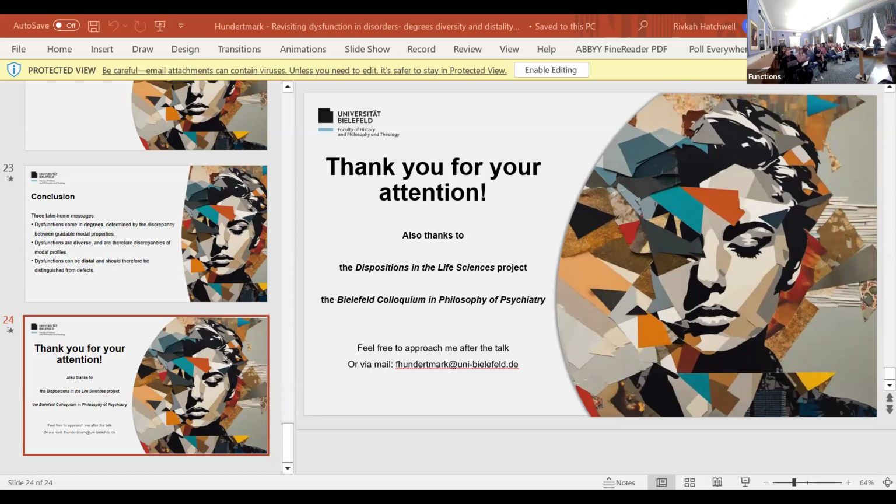All right, so I'm sure that many of you are familiar with this, but just to make sure that we're on the same page, here's an example. Hemoglobin molecules do any number of things in the body. They occupy space in red blood cells. They make those cells red because of the iron in the molecule, and they transport oxygen around the body. But only one of these effects is considered to be the proper function of hemoglobin. Why is that? Well, because hemoglobin molecules have been selected on the basis of them transporting oxygen around the body, but not because they make blood red.